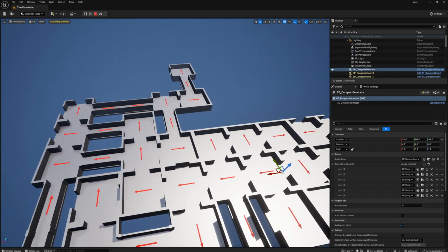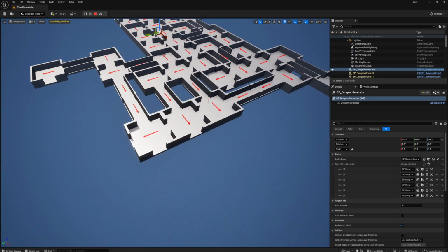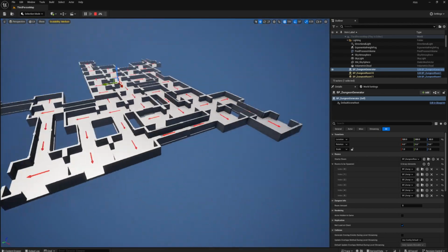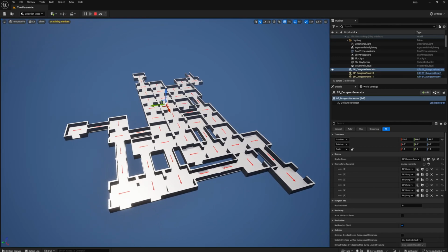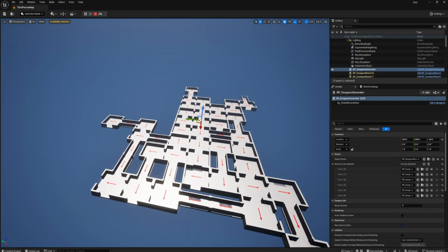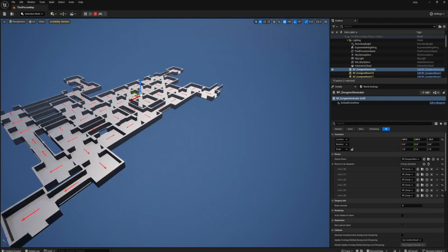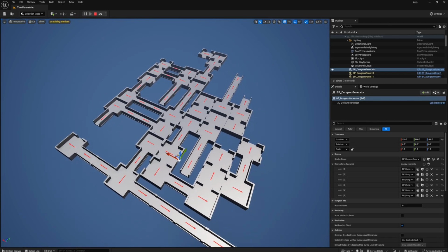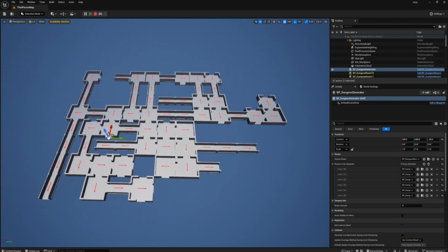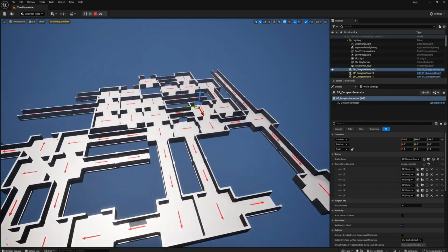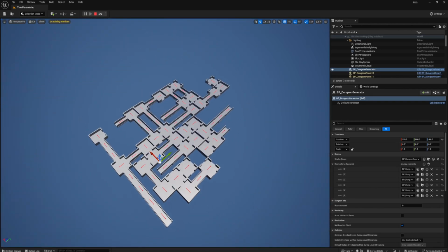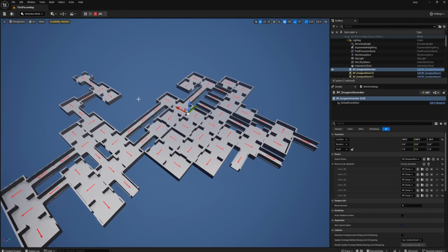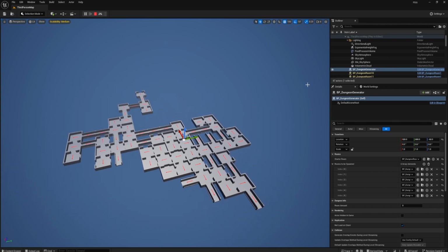Why have I increased the room amount? Because if there are more rooms, there is a bigger chance to spawn some rooms that are not going to be spawned correctly. Okay, and we are still not getting any bad behavior, so that's a great sign. Let's do that a couple of times more. We are still getting a dungeon that has all the rooms spawned correctly. Okay, and again here we are getting the same, and basically we have fixed that bug.